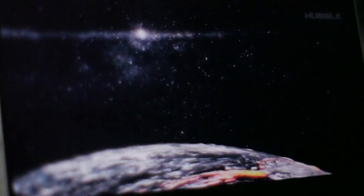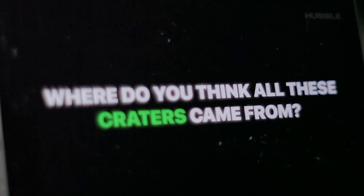During study of the moon, a huge number of craters were observed. There are so many of them that as their number grows, they overlap each other. This fact lets us understand that Callisto is quite old, about 4 billion years old. Where do you think all these craters came from? You might think it logical to assume they're from volcanoes, but scientists found that there was no pronounced volcanic activity on Callisto. This means that these are all traces of collisions with other space objects.